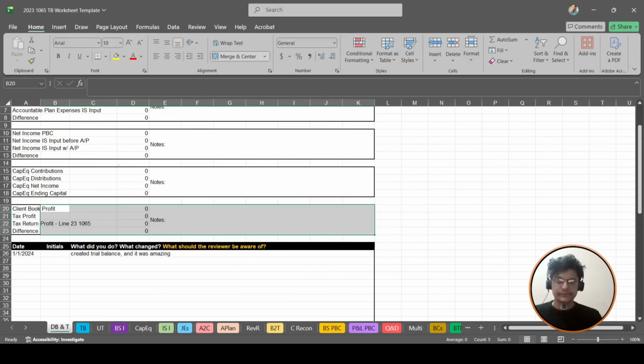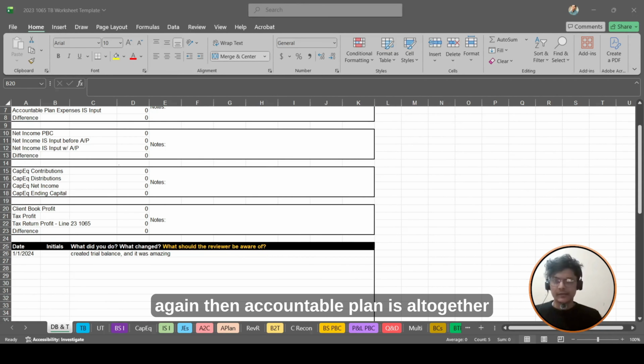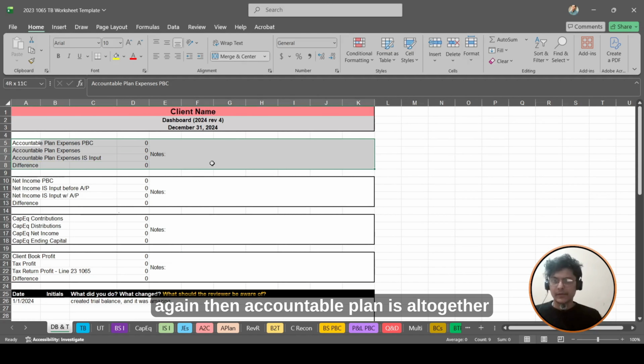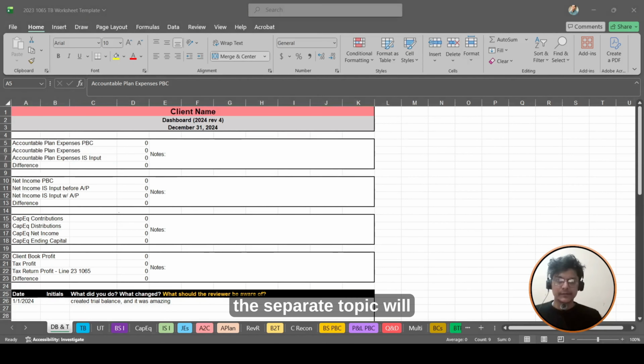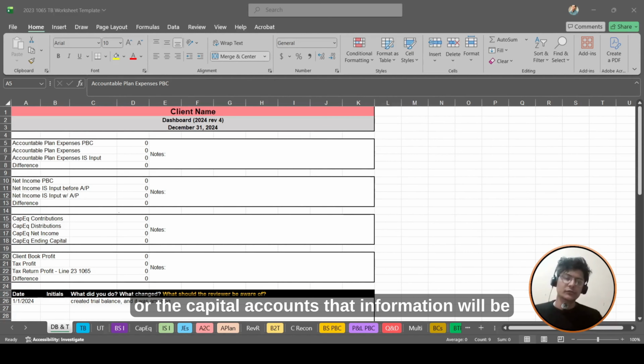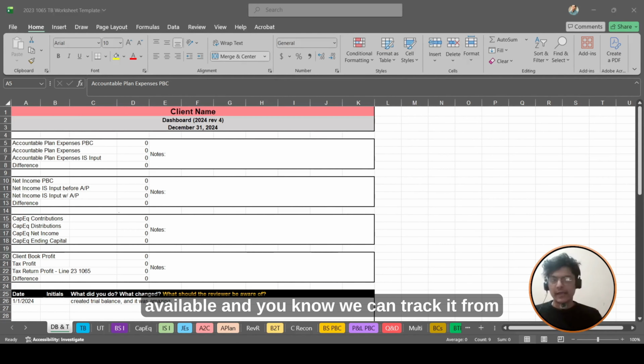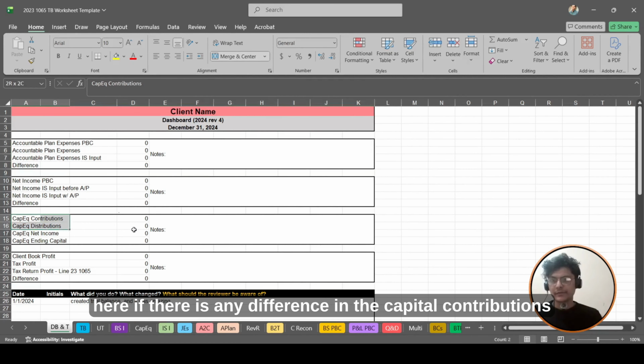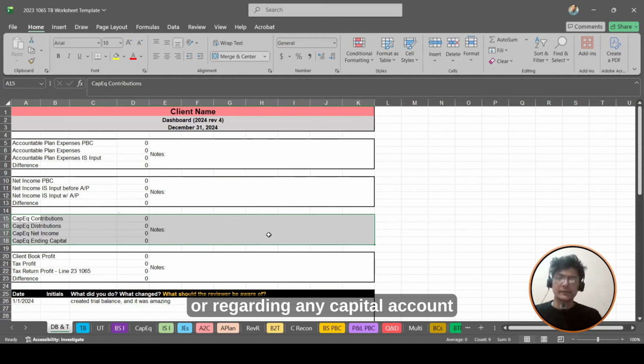And the accountable plan is altogether a separate topic. We are not covering it here for now. And if there is any difference related to the capital contributions or the capital accounts, that information will be available and we can track it from here.